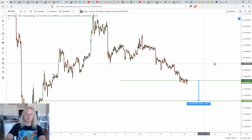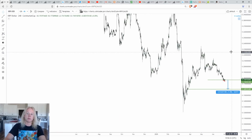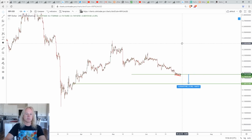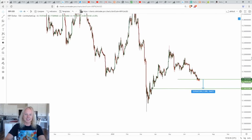I actually expect this to bounce up. I've got this stop loss down here. If I get stopped at 16 cents, I'm not going to be entering this trade again, because at that point I'm definitely going to be expecting downside. That's exactly what I told you guys in the last update. I said that if we hit this stop loss down here at 17.5 cents, that was going to be my point where I'm bearish. But I'm taking the trade again because we're showing that short-term seller exhaustion right at that stop loss. If we would have sold off a little bit lower, maybe I would have been more skeptical. But the thing is, guys, I really do like this setup that we're seeing.